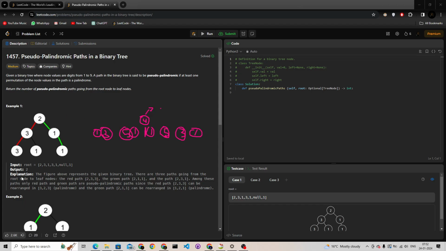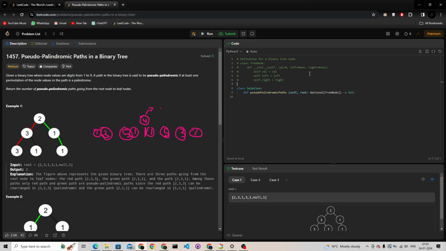Because our numbers are from 1 to 9, we can carry an array in our recursive function. That array will have 9 elements, and it will keep the count of each of the numbers 1 to 9.